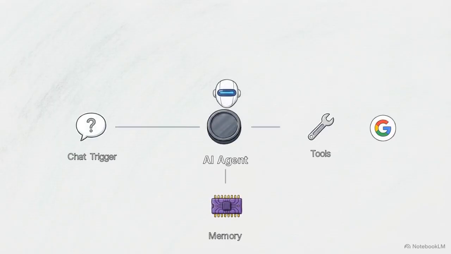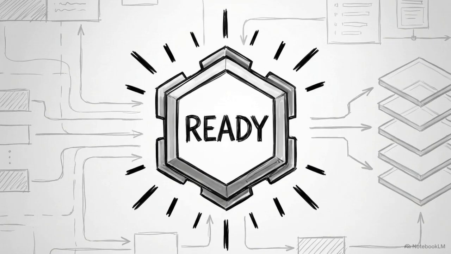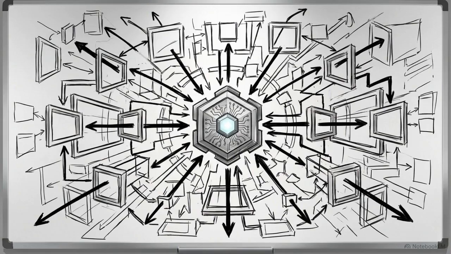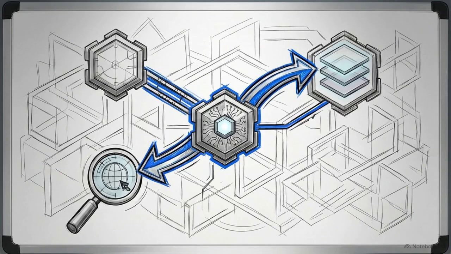Let's review the complete structural flow. We trace the path from the chat trigger into the AI agent, which is supported by the memory and tools branches. This visual node tree is the logic path of your automation. Your workspace configuration is now officially complete and ready to run. Large-scale AI agents are built by chaining these modular connections together. By mapping out this specific path, you've learned the structural logic that governs much larger multi-step systems.